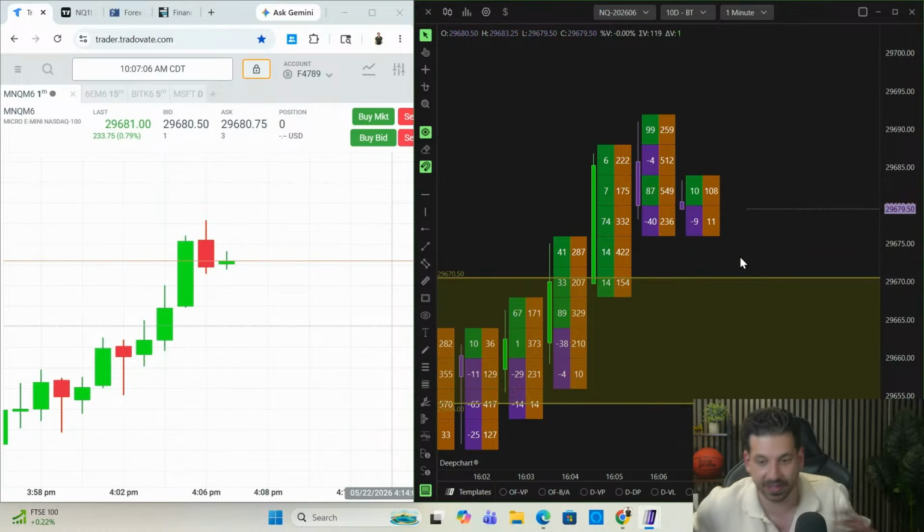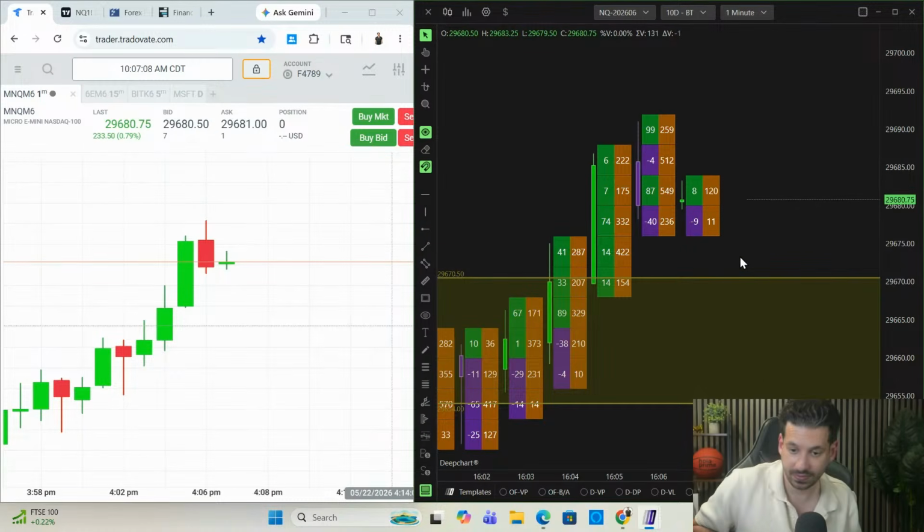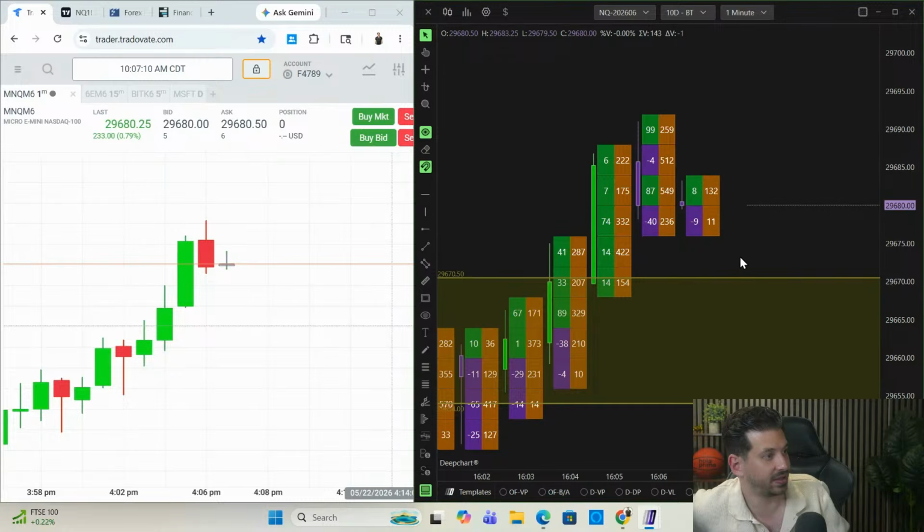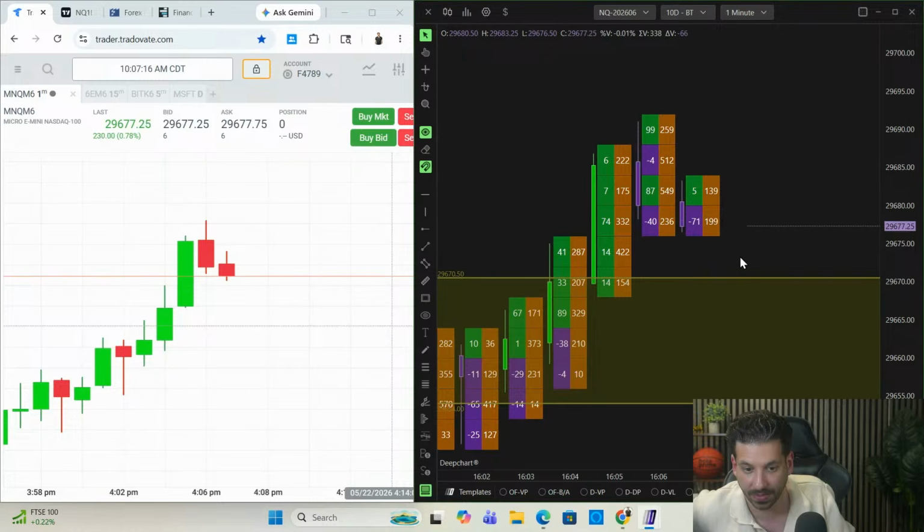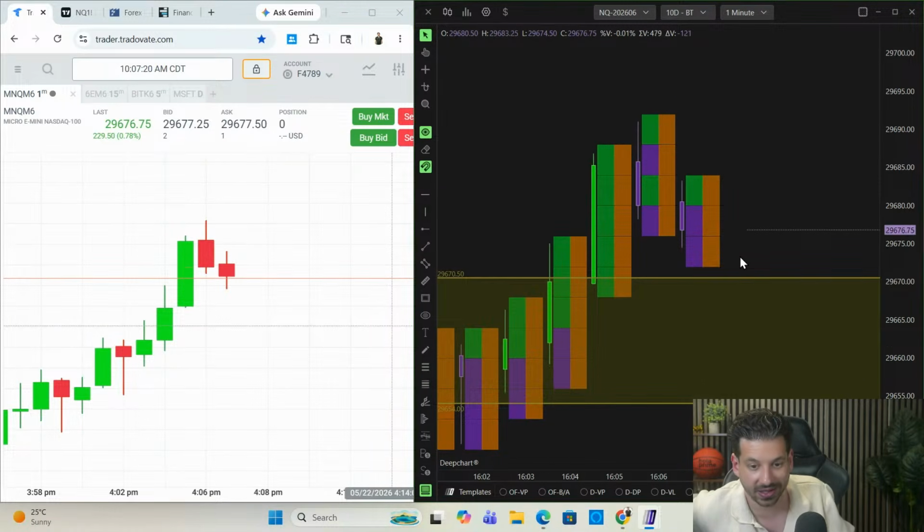The good thing about being a scalper, though, is you can be very adaptable to the market conditions, right? If the market's trending, you can enter as a scalp, but you can keep holding that trade. And sometimes you just get these really beautiful moves, and you're basically an intraday trader at that point. You've turned a scalp into an intraday trade.